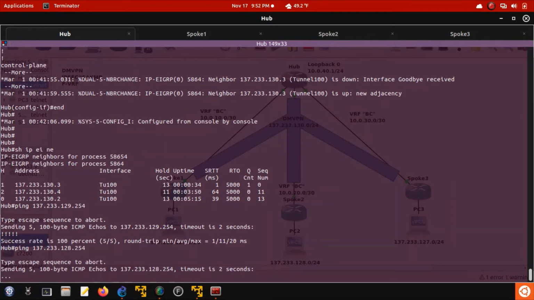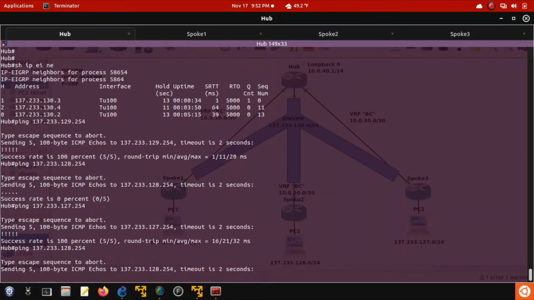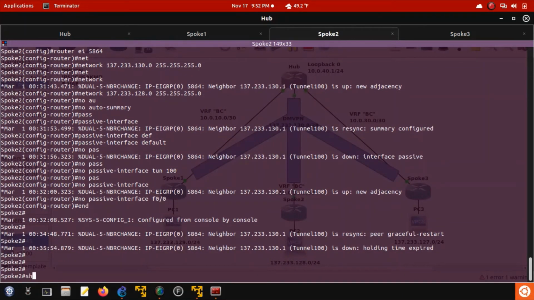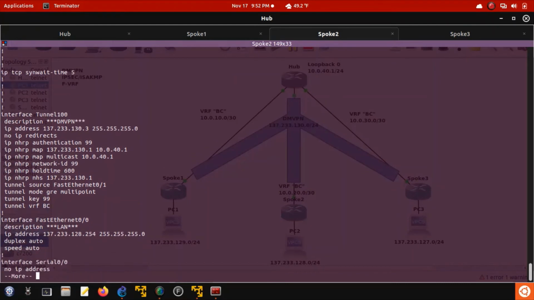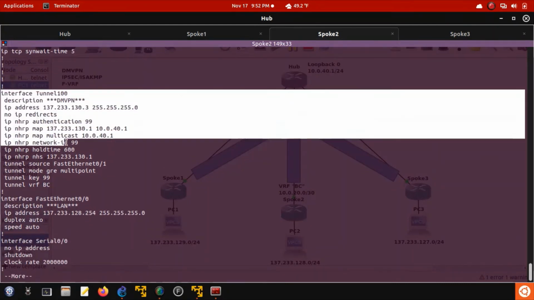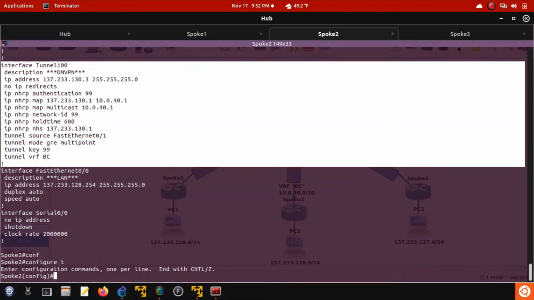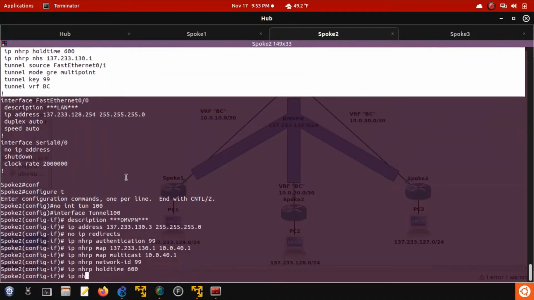And see, I can't ping 128.254, and I should be able to ping 128.254. What about 127? I can ping 127, but I can't ping 128.254. So when I made that change, I did something strange to it. And this is where a lot of network administrators make mistakes because they can't figure out why something changed, and they start changing configurations. One good troubleshooting technique is to quickly remove the configuration and put it back in and allow the router to resync with the hub. So one easy way to do it is just type no interface tunnel 100 to remove that tunnel, and then paste it right back into the router.